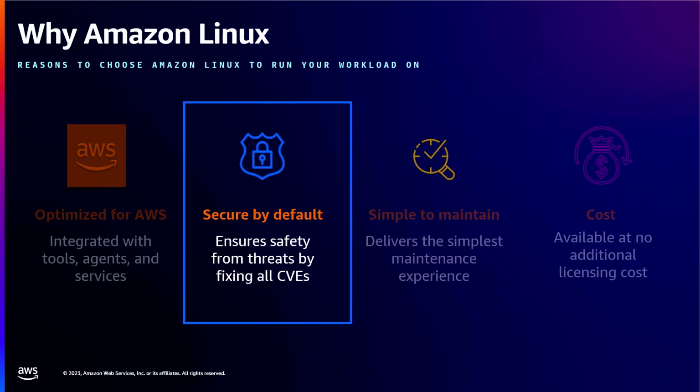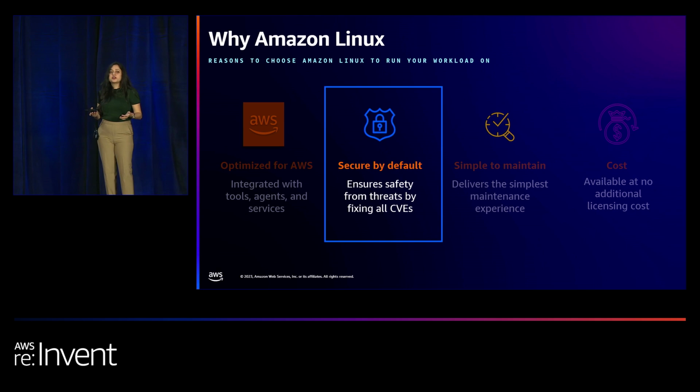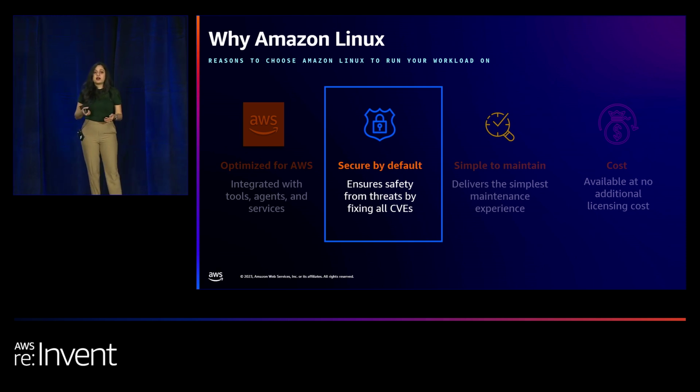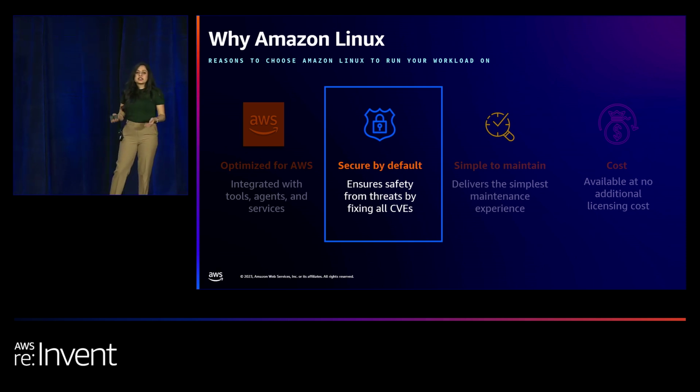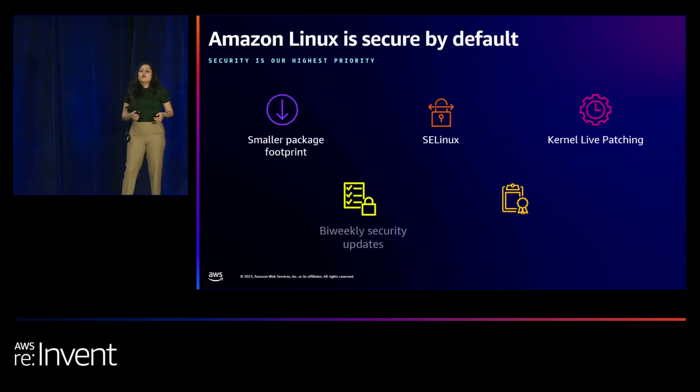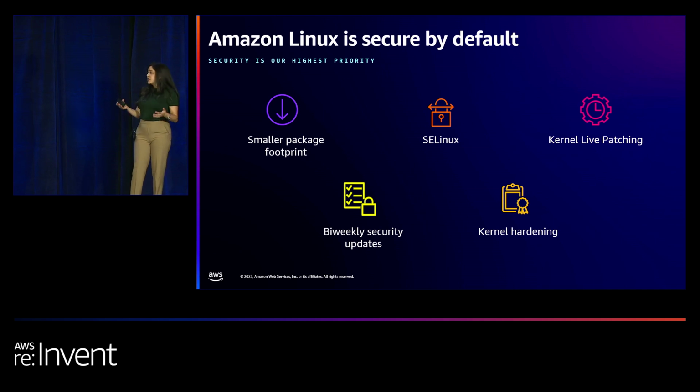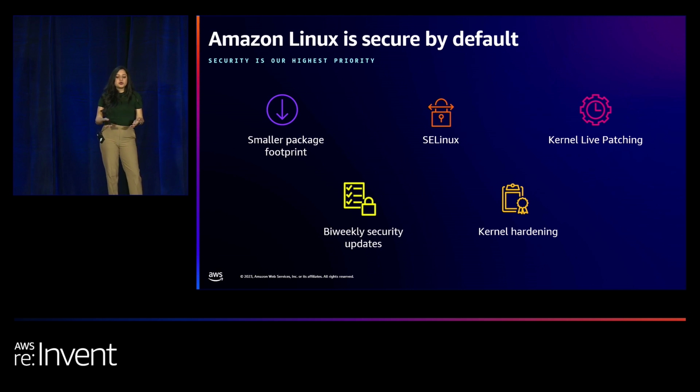All right, now that you're on your journey and you're running your workload on AWS, what's next? You want to make sure that your workloads are running in a secure manner. The whole philosophy behind Amazon Linux is to raise the bar of security with every single security update, minor update, or major version of Amazon Linux that we launch. And as a testament to that, I want to talk through some of the major changes that we've introduced in Amazon Linux 2023 to improve the security posture.